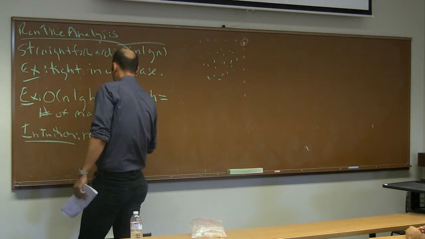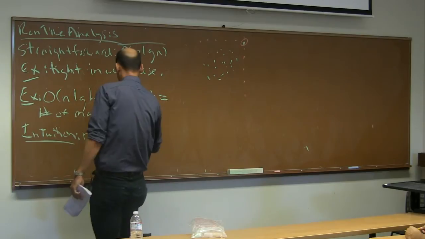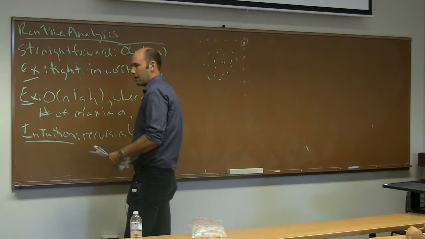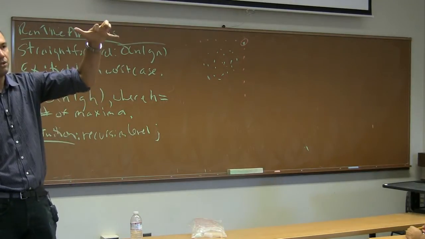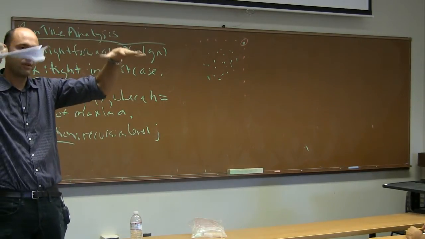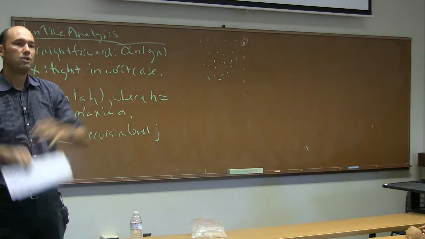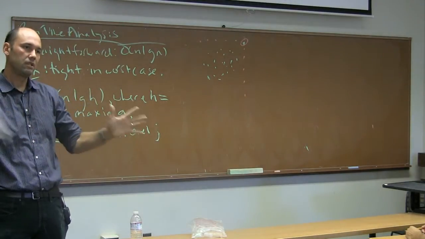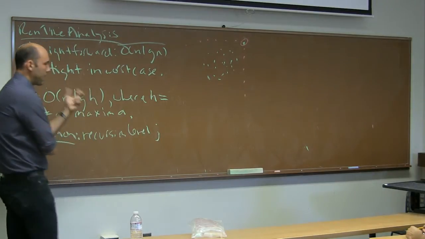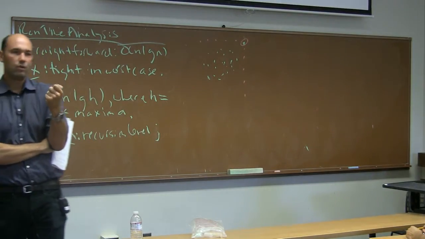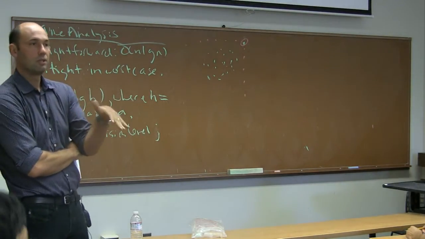So consider all the recursive calls at recursion level j. Okay, so I want you to have in mind the usual recursion tree. At the root is the outermost call. Its 2 children are its 2 recursive calls, and then 4 at the next level, 8 at the next level, and so on. So think about level j of this recursion tree with its at most 2 to the j recursive calls. Notice, recall the Kirkpatrick-Seidel algorithm, it finds this point q, and it adds it to the output before it does the recursion. Okay?